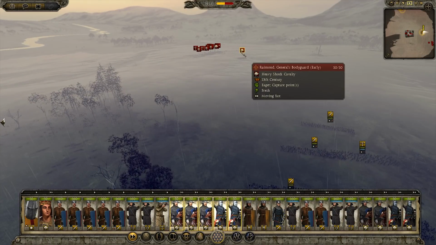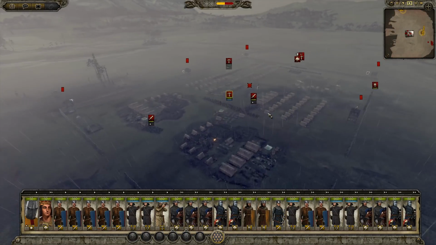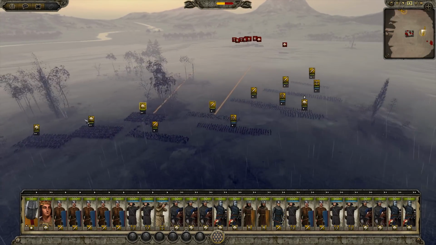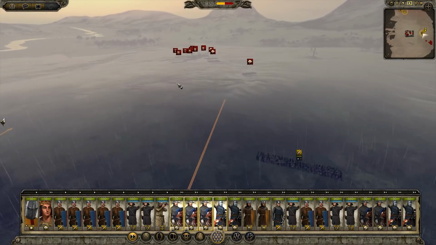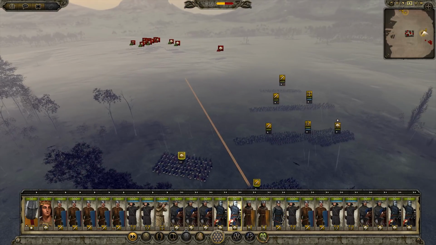I think they're just going to throw their general in. Yeah, it's basically just fortifying this. We've got our king cavalry coming over, which is great. So let's run our cavalry. Yeah, we want to send our cavalry in and try and catch this general before he... Oh, they got a lot of horse though. Well, now it's time to send our cavalry in to do its job.